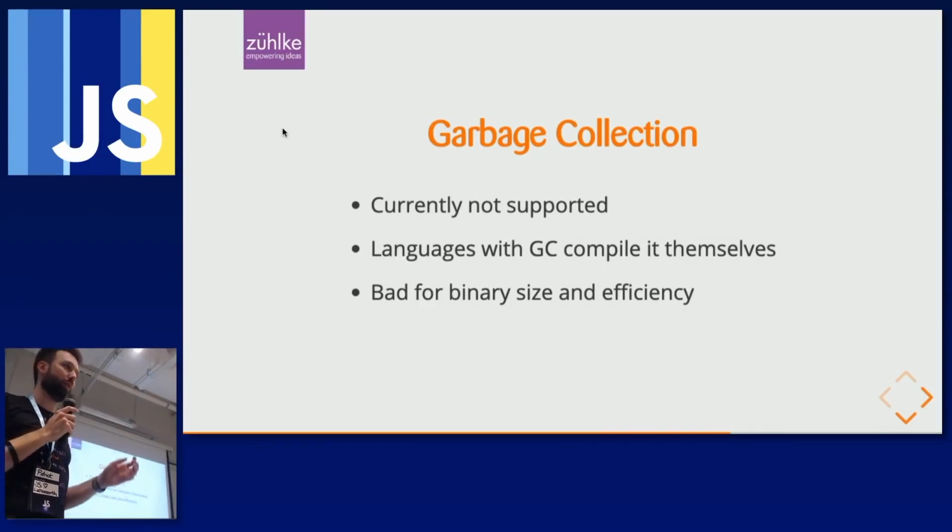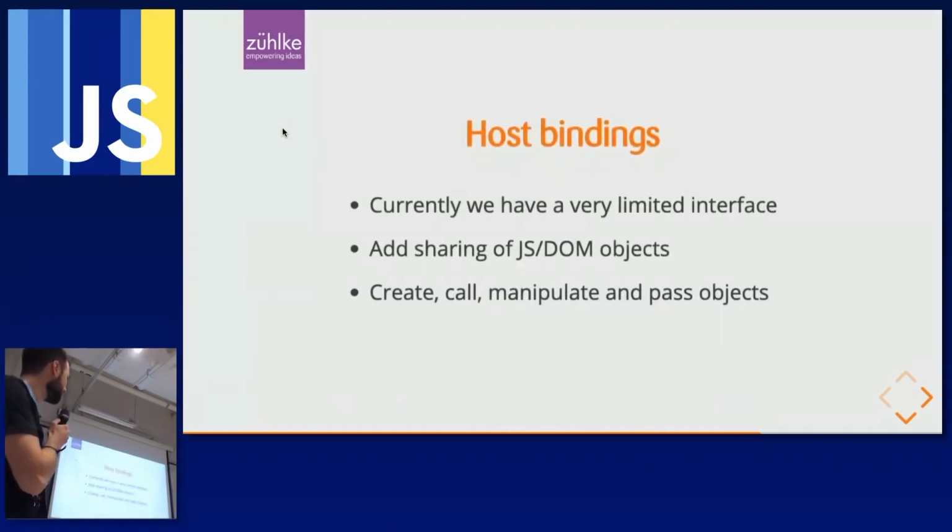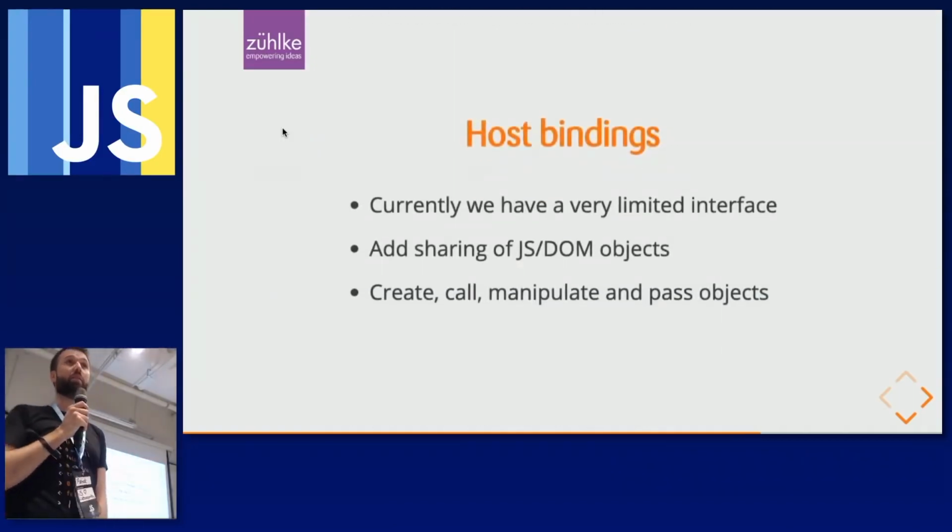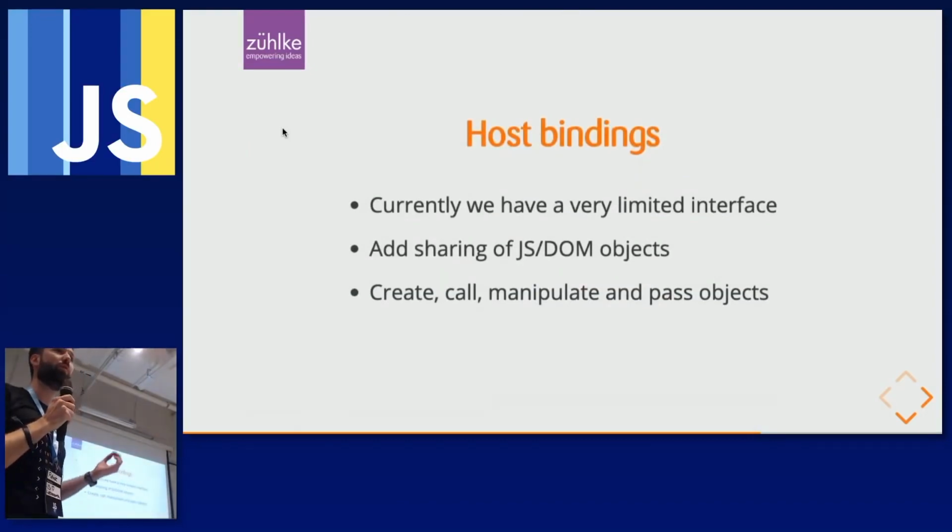So what they are working on now is to have some basic garbage collection in WebAssembly right away, so you don't have to send your own garbage collector. We don't want to be writing our own garbage collectors, right? Then another big thing is host bindings. This is actually cool. This would mean we can take DOM nodes, send them to WebAssembly, or even create the DOM nodes in WebAssembly, send them back and forth, transform them, update them, delete them. So the host bindings proposal is very cool and would allow us to do a lot of things.